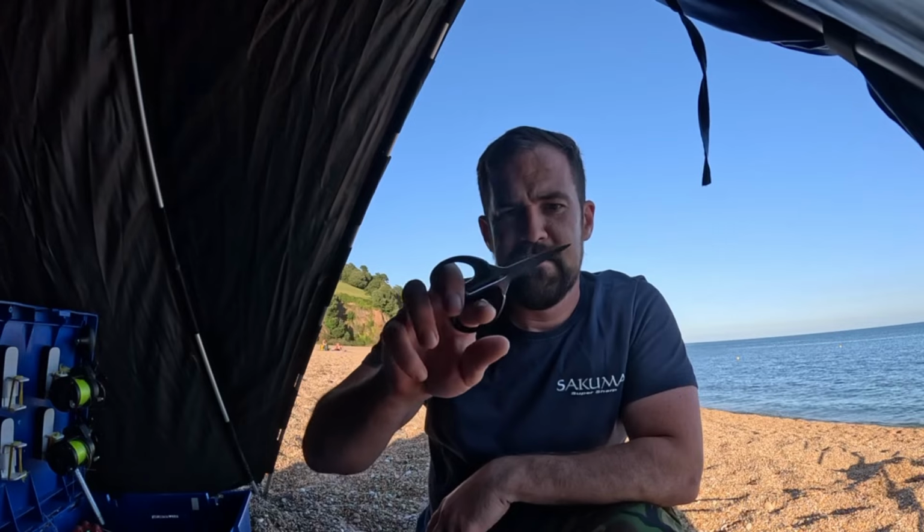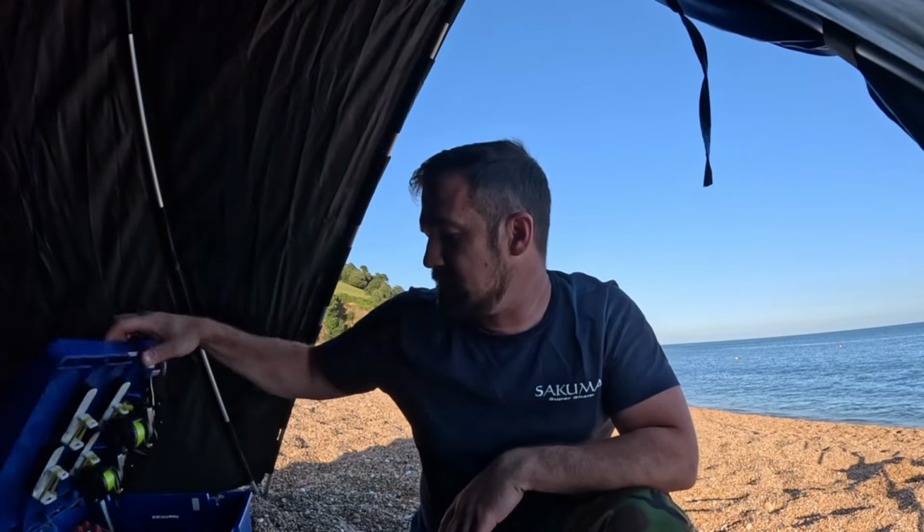Bit of bait elastic, I'll go with the Baytex Tronics Pro, it's quite good. The one in the test tube's a pain in the ass. If it goes in, you've lost it. Nice pair of scissors, as long as they're sharp, they're all good. That's about it really. So I'll have a few chucks, get the line bedded in because I've re-spooled all my reels, and get a bait in, hopefully get a fish in. Fingers crossed. I'll let you know how I get on.